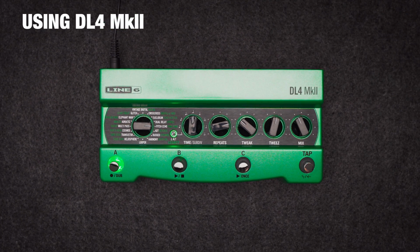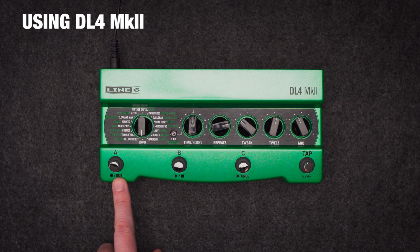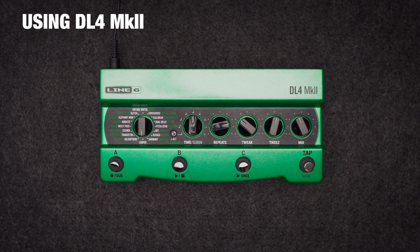Turn the selector knob to looper and the switches become looper controls. Record overdub, play stop, play once, and half speed. Quickly double tapping the switch flips the loop backwards.